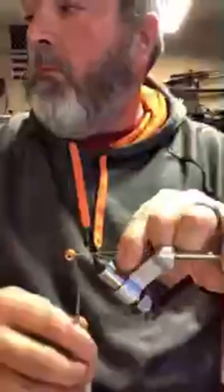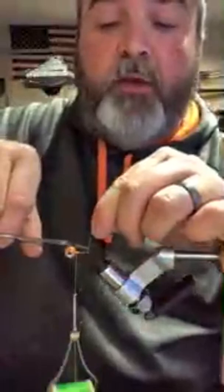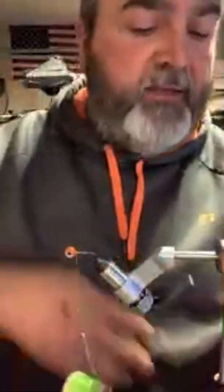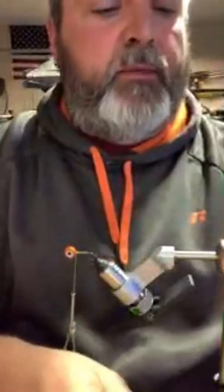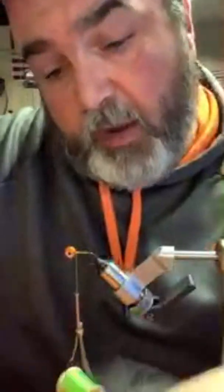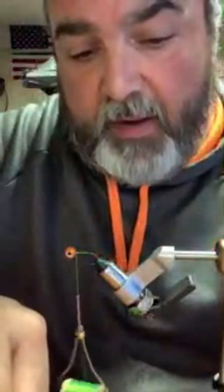Any tips on finding crappie from the bank? Find you rock banks, find you dead logs, tree stumps. Find something on a bank that is different than the rest of the bank. Fishing from the bank, that's how I grew up chasing crappie. I loved walking down the bank of a lake in the springtime, or a river, or ponds, hunting for crappie. And I'd always try to find something that made one spot on the lake a little bit different than anything else. And that's what I would go after.